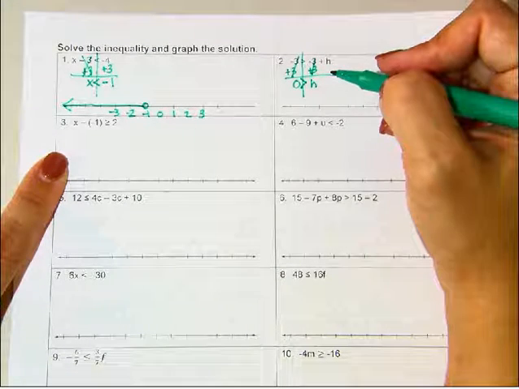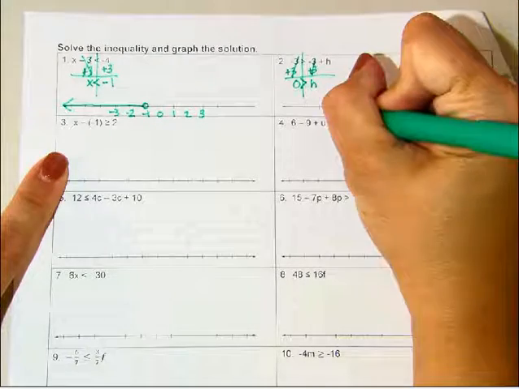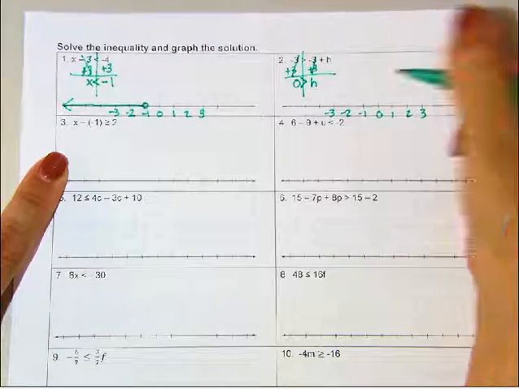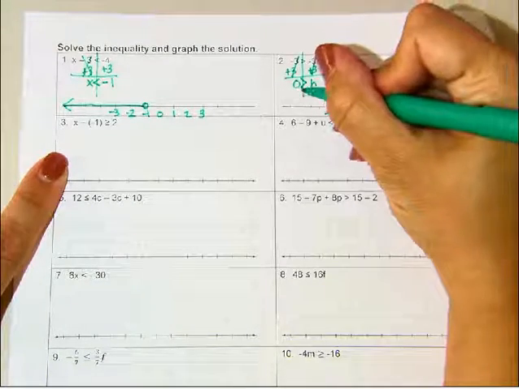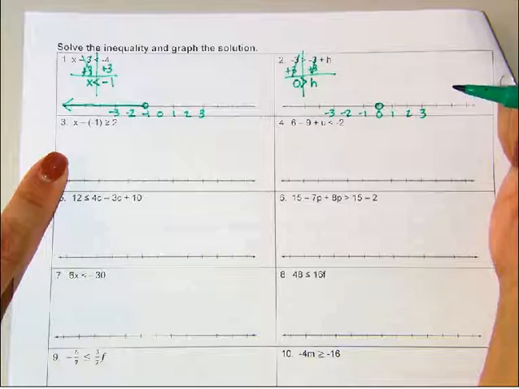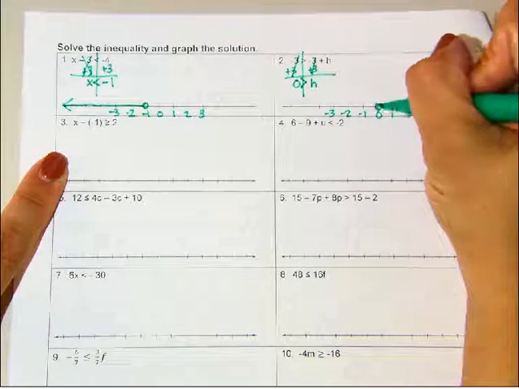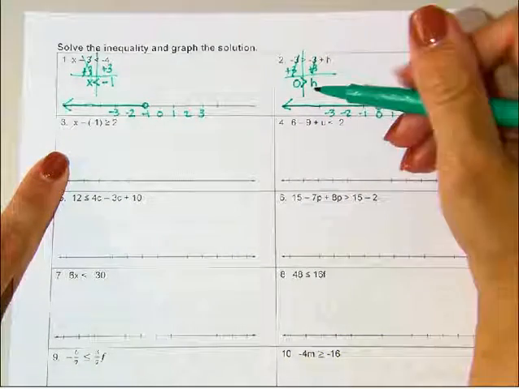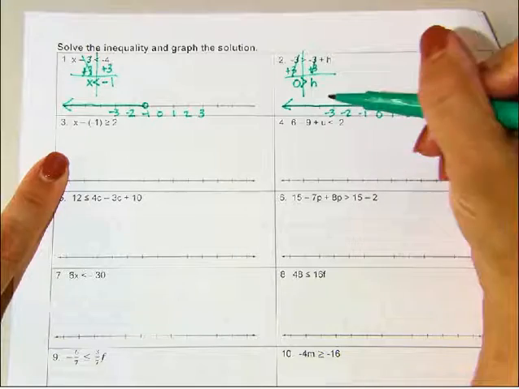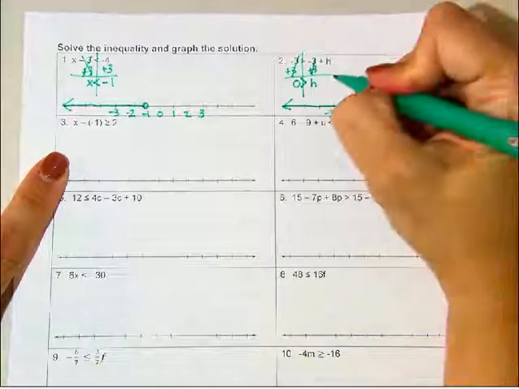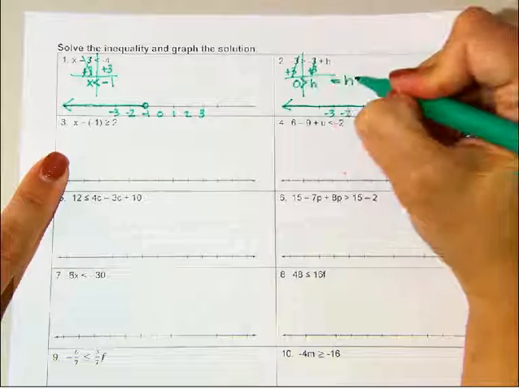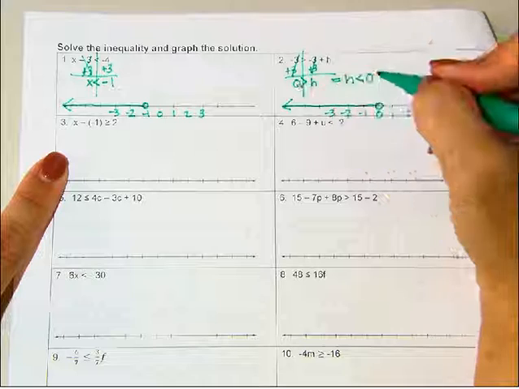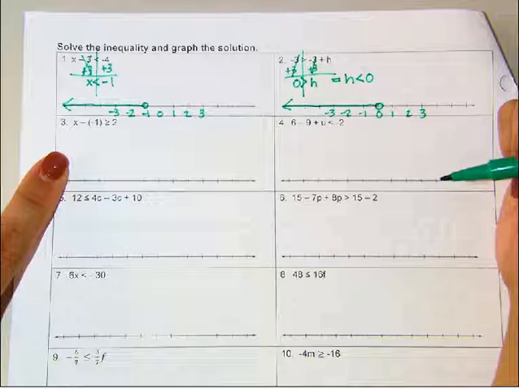Now, I can go ahead and graph this. I have a negative 3, negative 2. I'm just putting some numbers on my graph. At 0, it's going to be an open circle because it doesn't have that equal sign. And 0 is greater than h, which means I'm going to graph to the left. Now this time, look, it's not pointing that way. That's because my variable is on the right. If I want the variable on the left, I flip everything, and now it goes with it. So you can write it either way, whichever way helps you graph.